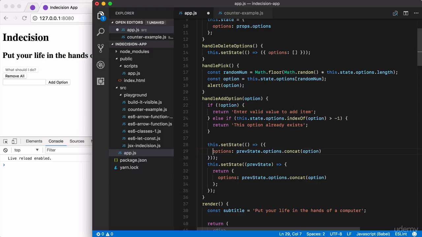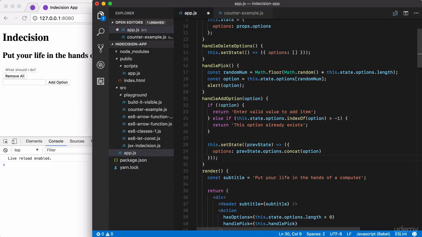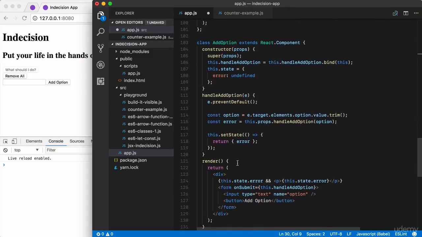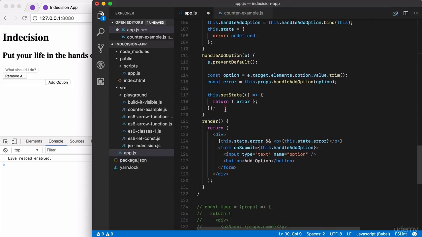Perfect. The last thing to do is to make sure to name previous state. There we have it. Now you could keep this on 3 lines, or you could choose to break it into 1 line. The choice really is yours. I'm going to keep this one on 3 lines, and then we'll move on down below to the other this.setState call. Right here, this one is a whole lot simpler, so I'm most likely going to keep this one on 1 line, and we can actually just convert it without needing to rewrite it from scratch.